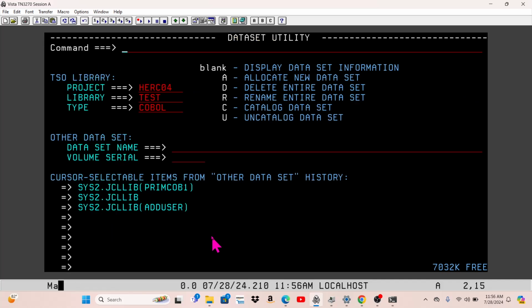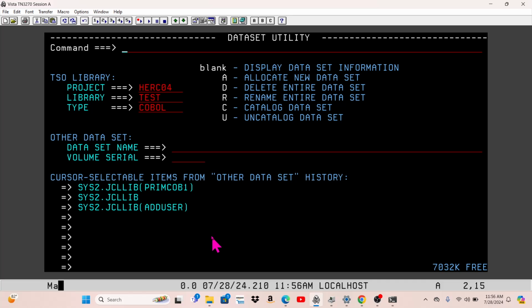Now, that's good. I could have got that from 3.4R by putting an I next to it. But now, let's say I want to create another PDS. And what you do is you bring up one that you want to basically copy the format from.